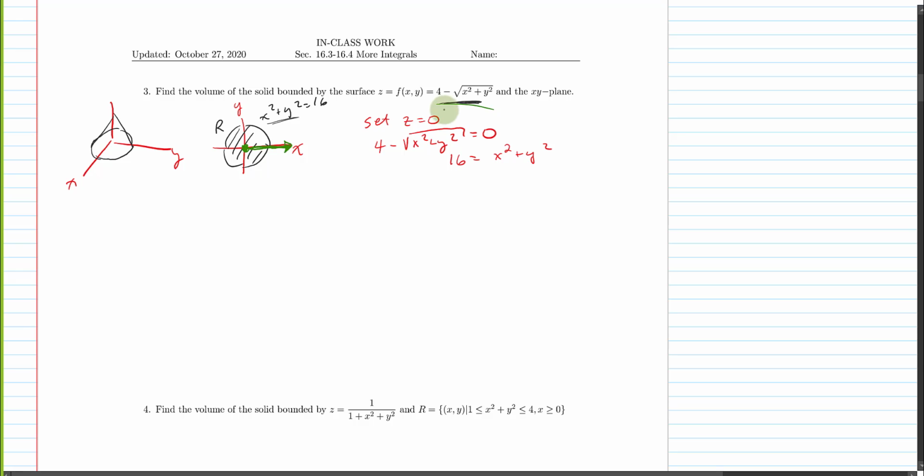How would we describe this region? Not as the rectangular region that's given by this, interior to the circle here, but how would we describe this as a polar region? We'd say that R is equal to the set of (r, theta), and this is what you guys did in your pre-work, such that 0 is less than or equal to r, which is less than or equal to 4, the radius of the circle here. And what would our theta values go from? This is enough to describe it, but we'll just say that theta is ranging between 0 and 2 pi.